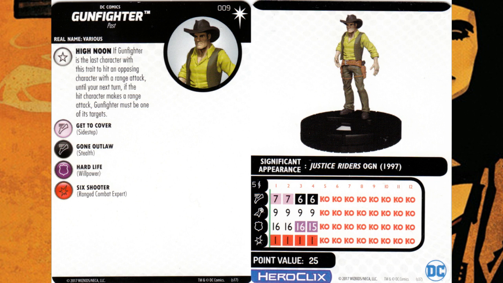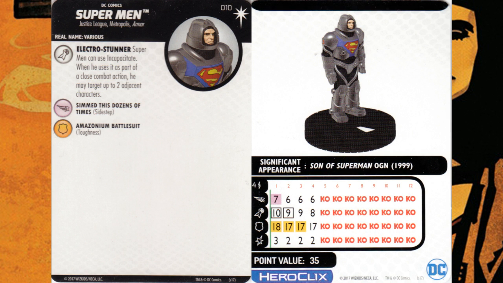Up next, number 10, Supermen. Justice League Metropolis armor, real name Various. Special attack power in the first 2 clicks. Superman can use Incapacitate. When he uses it as part of a close combat action, he may target up to 2 adjacent characters. So he basically gets 2 bolts up close. That's cool. I'm going to give you the left, I'm going to give you the right. Zap, zap, zap. Starts with sidestep, 18 defense, toughness. Finishes out with a naked dial at 35. Again, a generic. 18 toughness, though, for a generic? That's not bad. Really is.